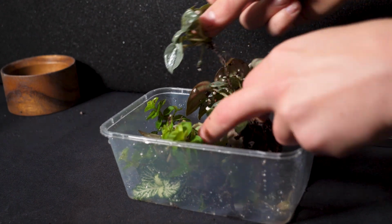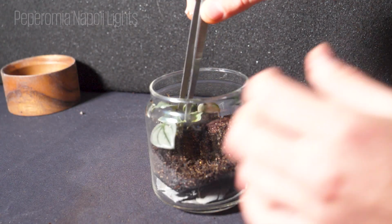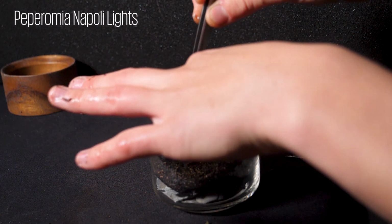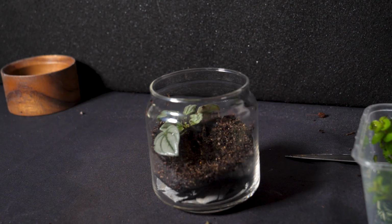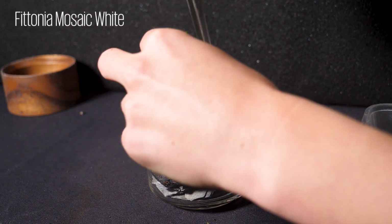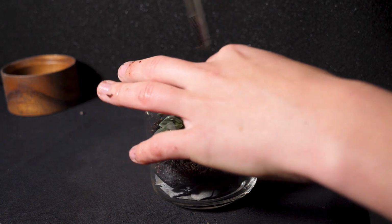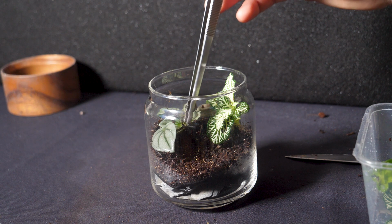I'm trying to create a jungle pathscape, so to accomplish this, I plant this Peperomia Napoli Nights in the left background, slightly overhanging over the basin. This helps create a sense of scale and the silvery sheen adds a nice contrast to the next plant, which is a Fittonia Mosaic White with stunning white veins and dark green leaves. It's the type of plant I imagine when I think of a jungle. Planting it to the right of the Peperomia instantly creates a path between them, winding deep into the jungle.